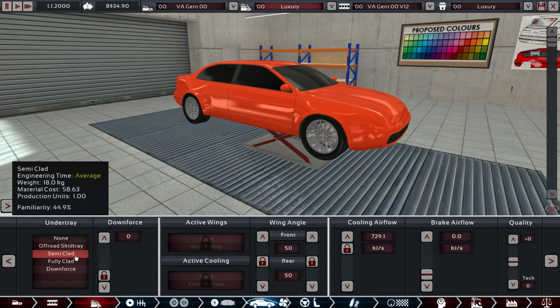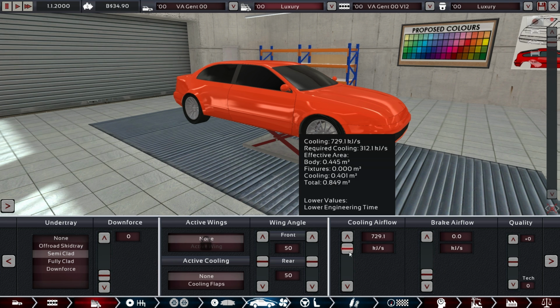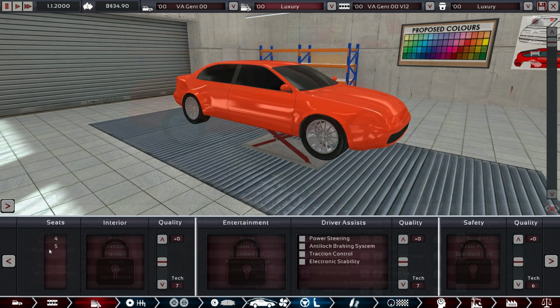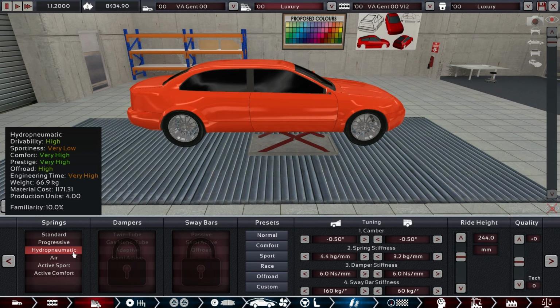We go with semi-clad because that's what we have invested into, and we don't need that much cooling. Just a little bit of reliability bonus. How much do we want? We do want to have the speed for the prestige after all. So maybe just go with slightly higher, 400 here. There's diminishing returns after all. I don't really want to bite the sour apple of the hydropneumatic suspension here, like the proper Germans would say, yes? So go and fuck yourself now.